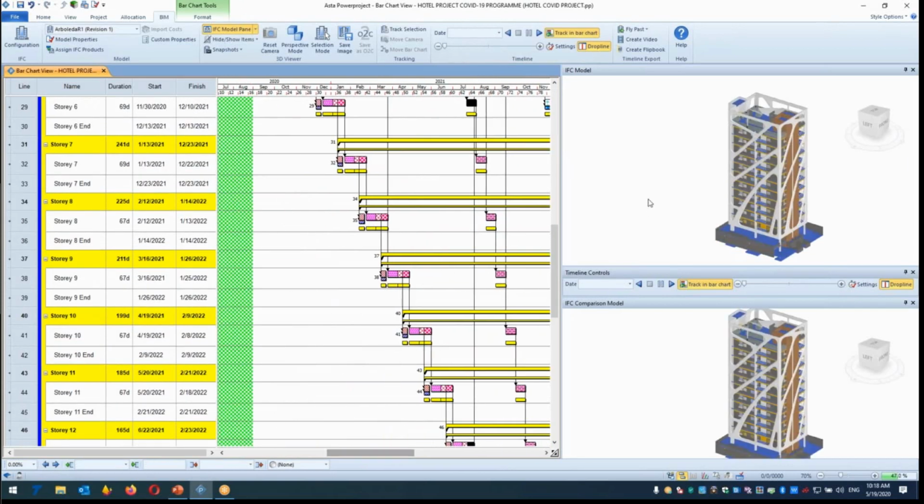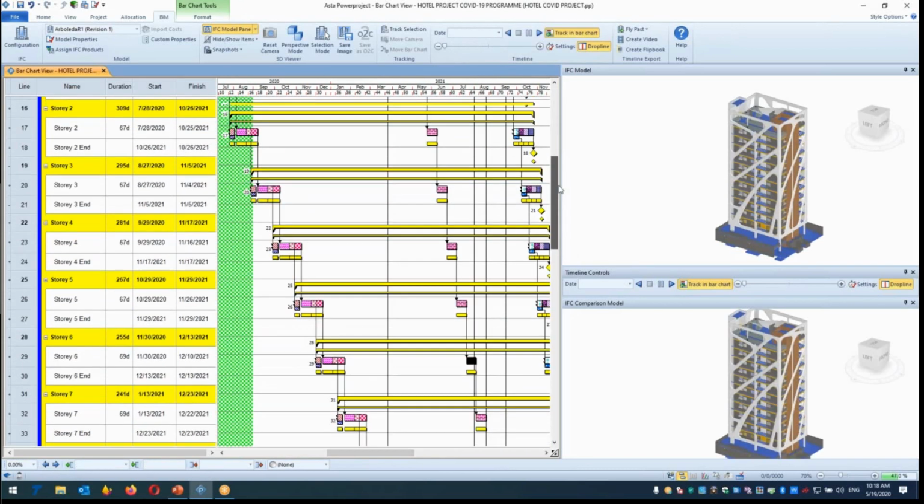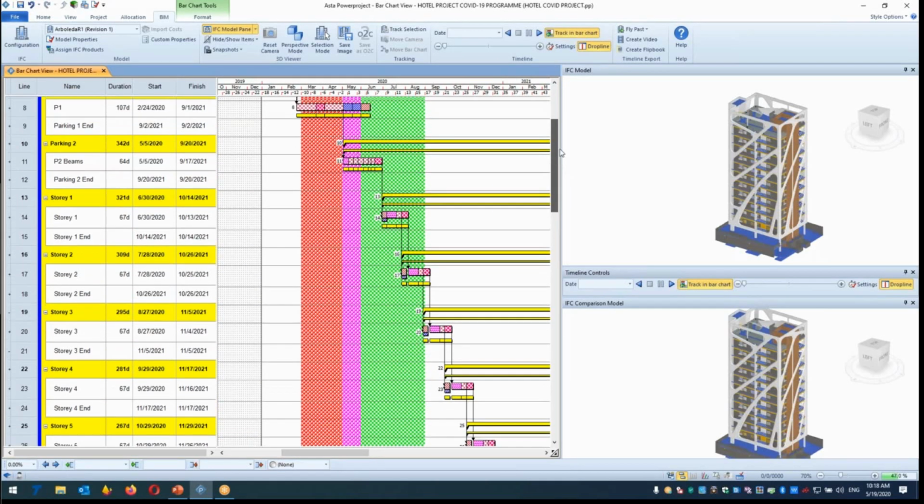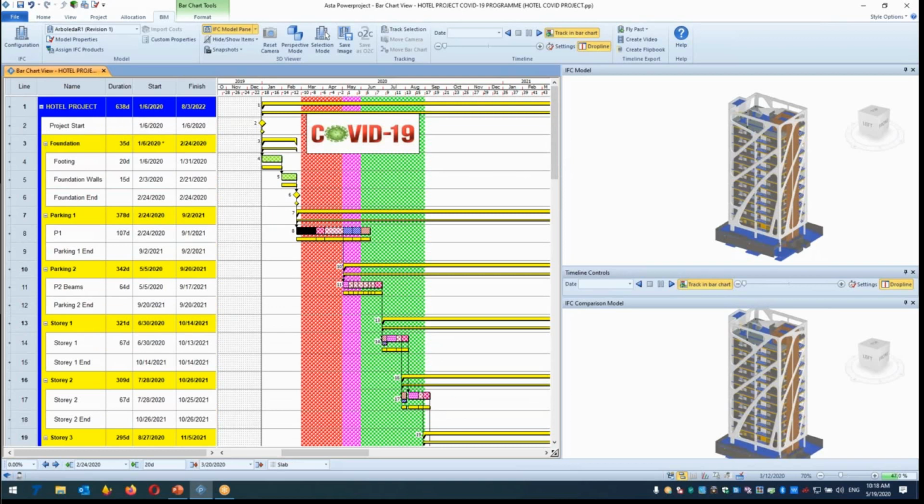If you go to the option for the COVID program, you can see that majorly those activities are the activities which we had in the COVID period. So these are the activities which we had during COVID time.